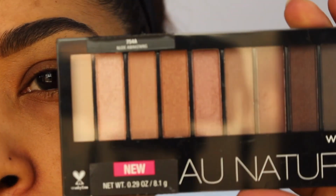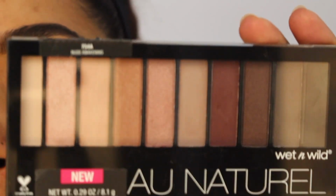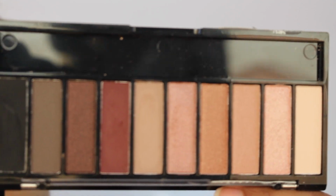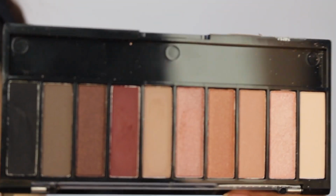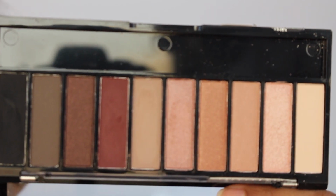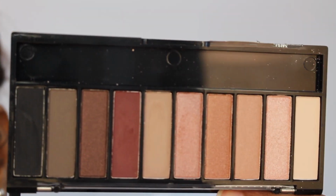So this is the palette that we're going to be using today. It's from Wet n Wild, of course. Like I said, most of the stuff is going to be from Wet n Wild. This is the All Natural palette. It's the rose-toned gold one. And this one here reminds me so much of the Naked 3 palette. And I was a little bummed because I don't really use that palette as much. But let's use it, see how the shadows are and how the quality is and stuff like that. So today's look will be strictly from this palette.